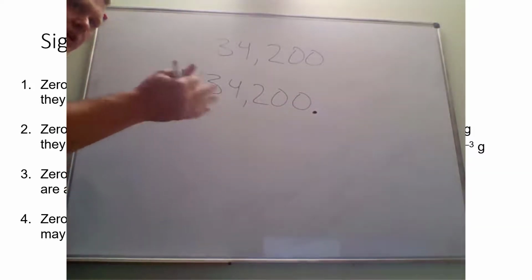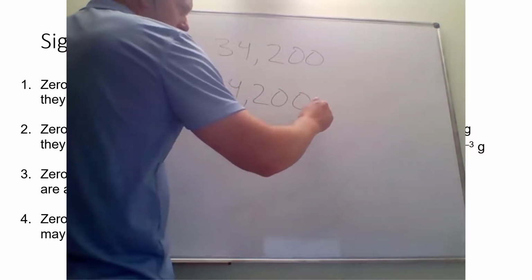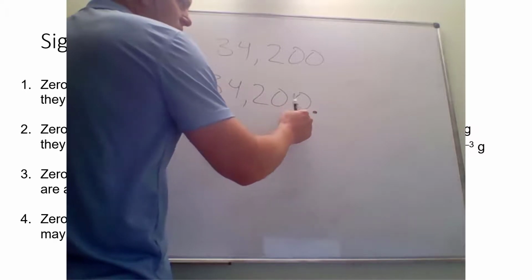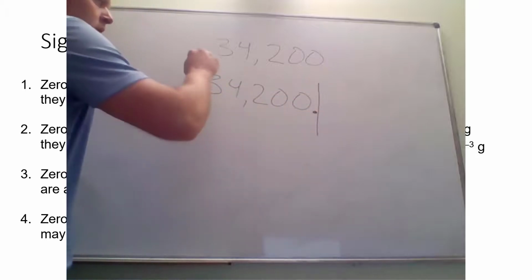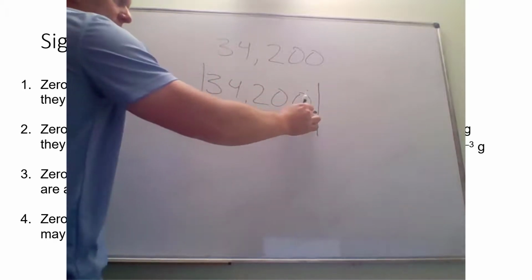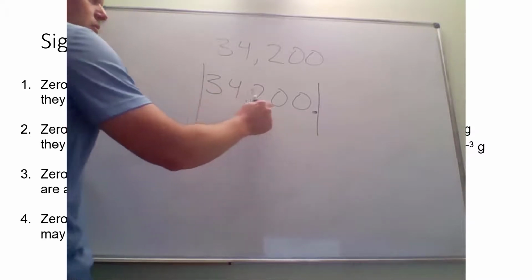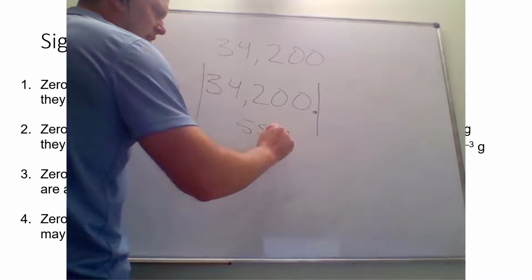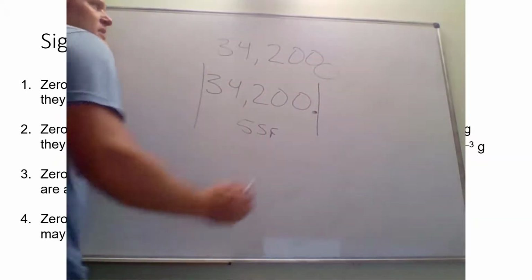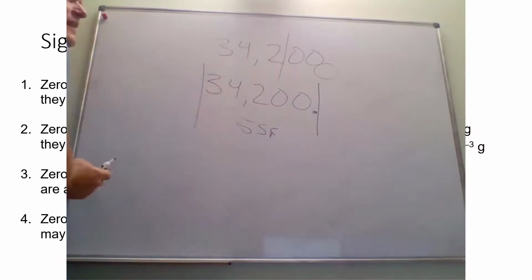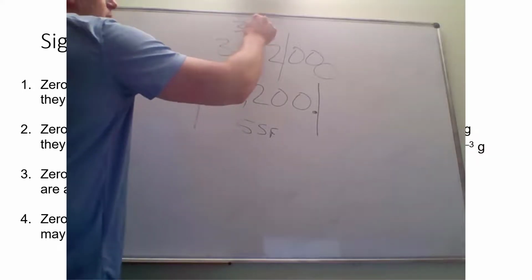The rule of thumb here, the clarification for number four, is if we do include a decimal place, that means that these are now trapped zeros. We can think of that decimal place as a wall. So everything between our first and our last digit, which will be our decimal place, is significant. In that case, you have 1, 2, 3, 4, 5 sig figs. If you do not have a decimal place, that means you cut at the last non-zero digit. So this would be 3 sig figs.